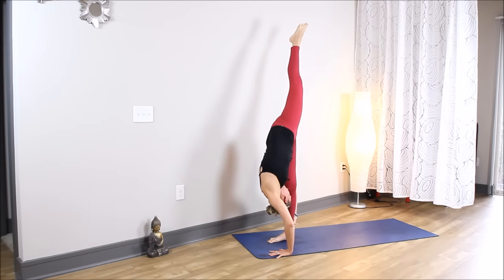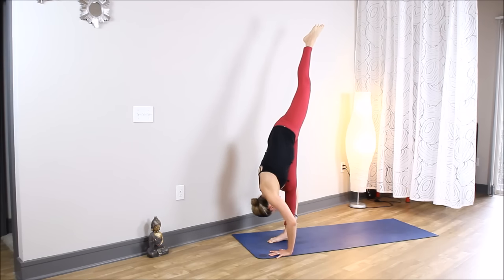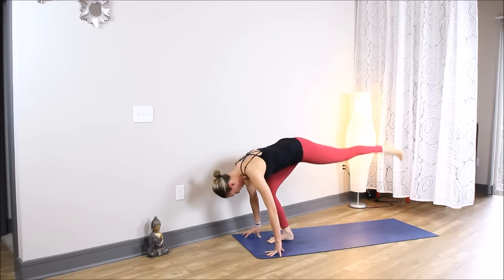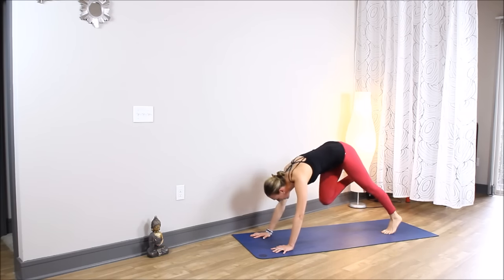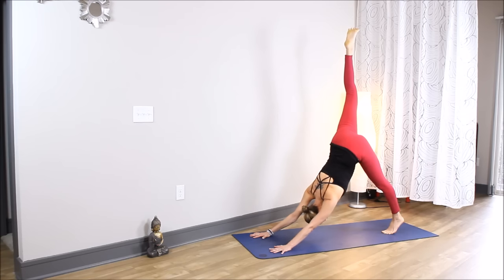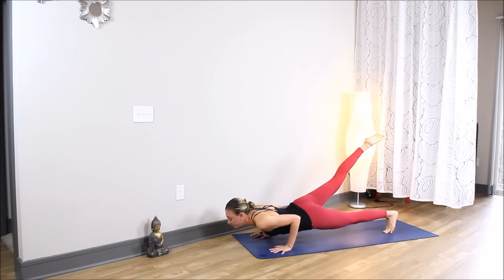One more breath. Inhale, halfway. Lengthen. Exhale, low lunge. Rebend your right knee. And then gently land the left toes to the back of your mat. Inhale, three-legged, right heel reaching up. Lengthen the spine. Exhale, hinge forward, lower one-legged chaturanga.